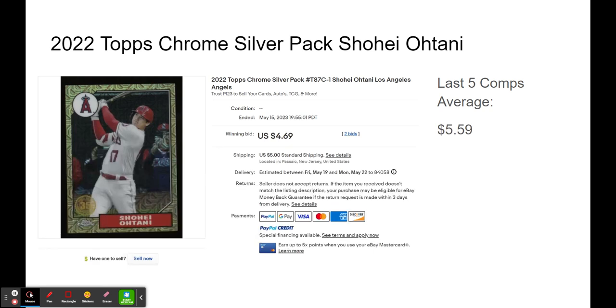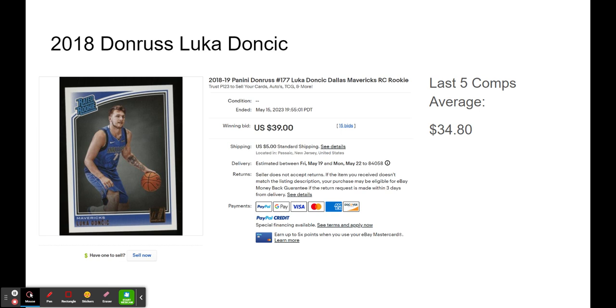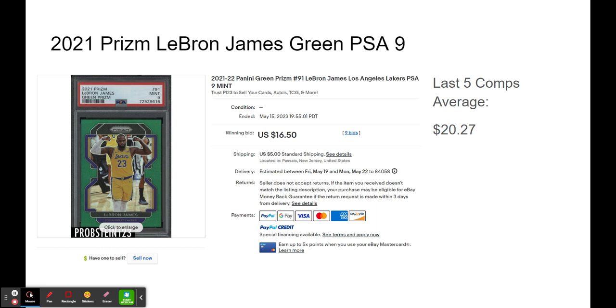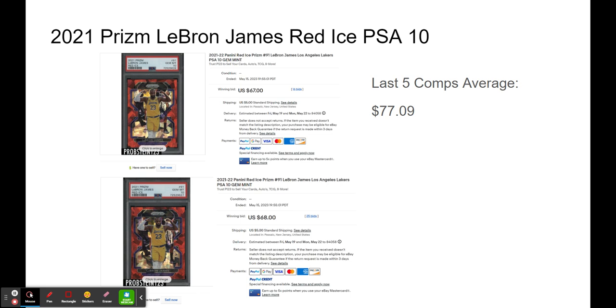It's another low dollar one there. That one's a little bit above, and a little bit below on this one — graded card. These two I sent, I have a lot of duplicates from a recent PSA reveal I did. These ones were each about $10 lower than the last five comps average, so not super ideal, but I was able to liquidate them and move on to the next thing. This one didn't have any comps — it's out of 199, and the only comp I found was for an out of 49 similar card from the same set, which went for $49.